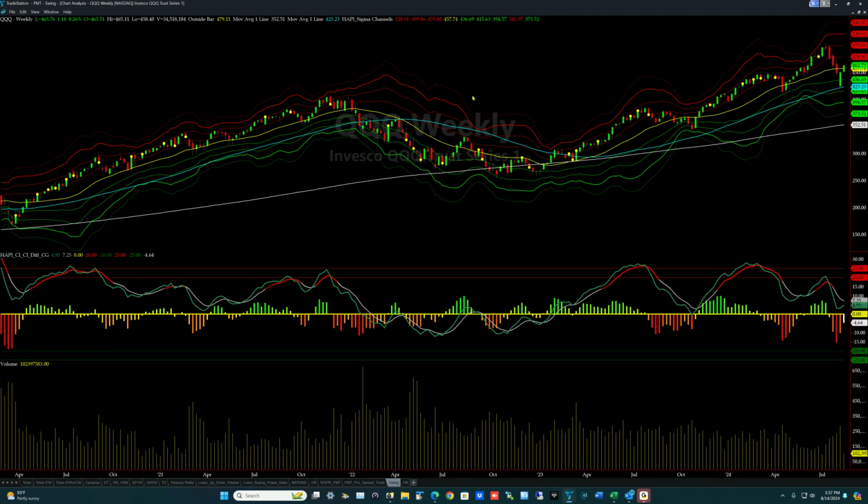Sigma levels and the logic behind them, what the rules are. -1, -2, +1, +2. See how it's moving? And then when it goes across, you switch over to the other side. You sell the rallies below the center line. You buy the rallies above it. And this tells you when it's gone too far.